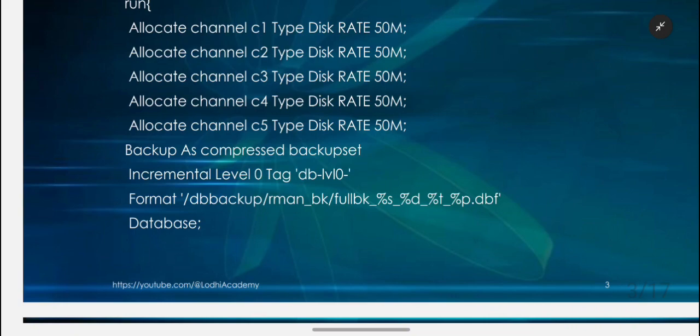You can mention anything of your choice. Then format: in format you will mention your folder and the file criteria like %s, %d, %t, %p, whatever you want. It's your choice, but you should first understand what their meanings are. Then mention database, semicolon.